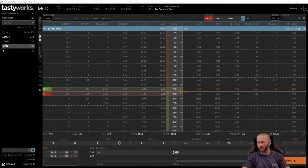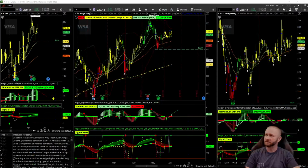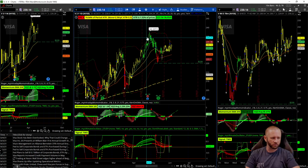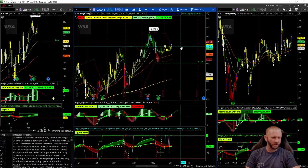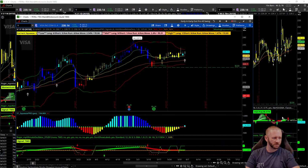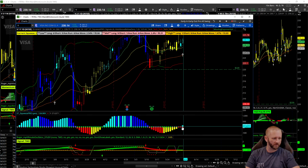Okay. And then lastly here, guys, to get some financials, I want to put on Visa. Visa's been doing a nice run up here, pulls back, consolidates. Now we got a nice little squeeze going on it again. Actually, the early entry chart is a lot better. So as you can see, yeah, we got a nice squeeze.